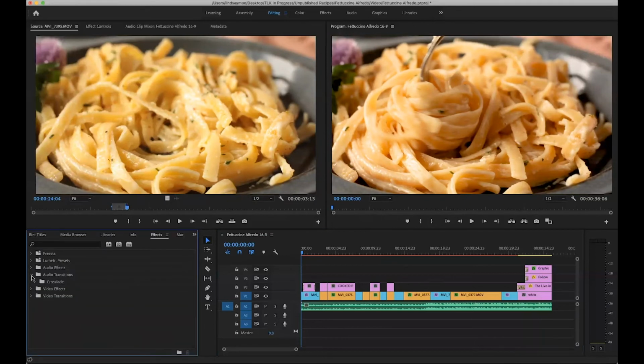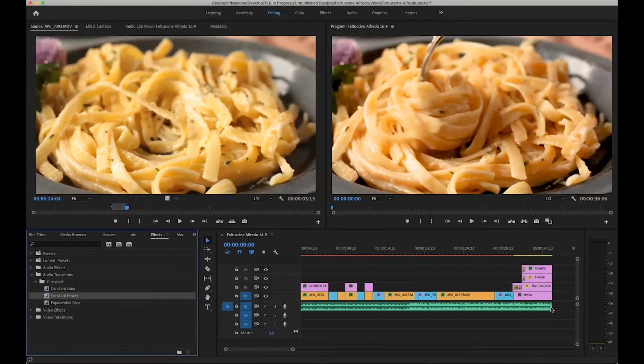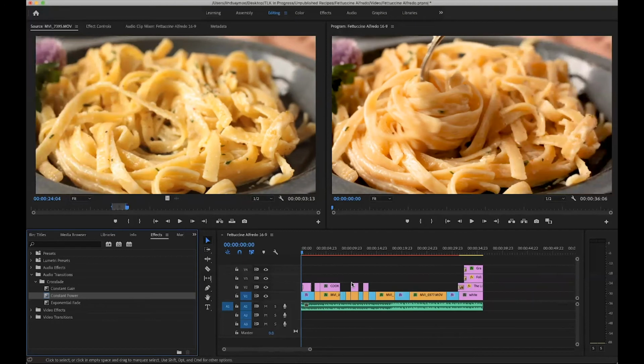I like to add a crossfade of constant power for just a few frames. It just helps ease it out. There are other ways you can do that as well. And you can go back and watch my video about how to adjust audio levels if you're interested in learning the alternatives to that. But it's just a quick and easy way. It doesn't make a huge difference whether you do this or not, because the videos are usually moving so quickly and moving into something else, but it just helps take the edge off. So let's go through and watch this and make sure everything looks good.